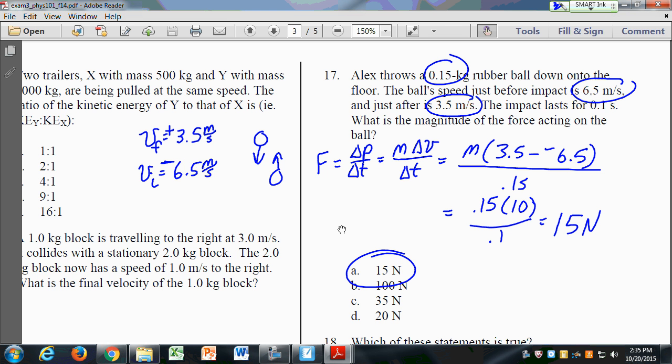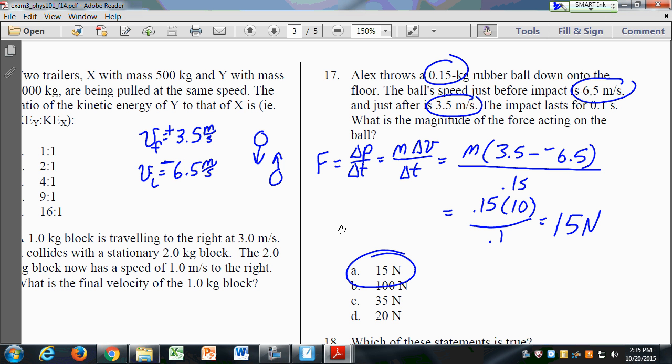This is true too if I'm going in a horizontal direction and my initial is positive and my final is negative. But my suggestion to you is that you just don't worry about the signs at all. When you encounter a problem like this, instead of taking the difference, saying 6.5 minus a negative 3.5 and trying to mess with all the signs, if you have a rebound problem, you just add up the velocities. Don't worry about the signs. Don't worry about any of that business.